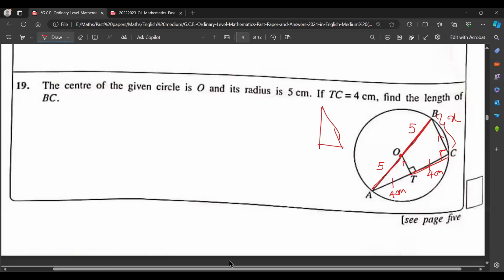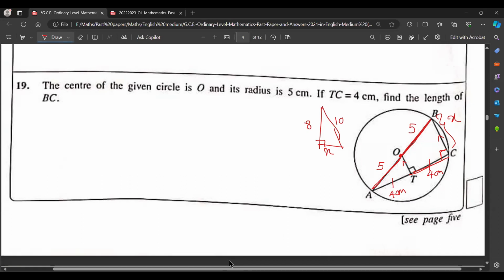Yes, this one is 90 degrees. Here 4 and 4 should be 8 centimeters. They are asking for this one, X. You can use Pythagoras. Are you familiar with this triangle? They are asking only 3 Pythagoras triangles. Remember them. One of these 3 is this one: 8, 10, and the other one should be 6. We will take the X.